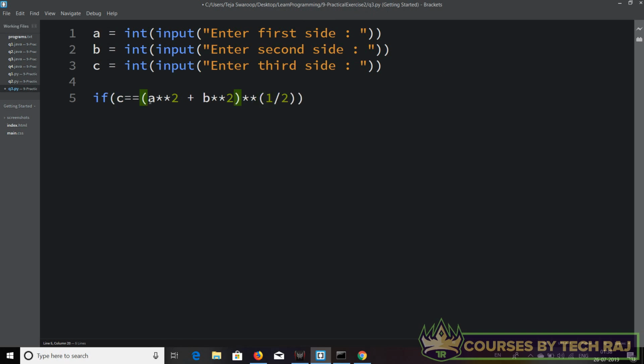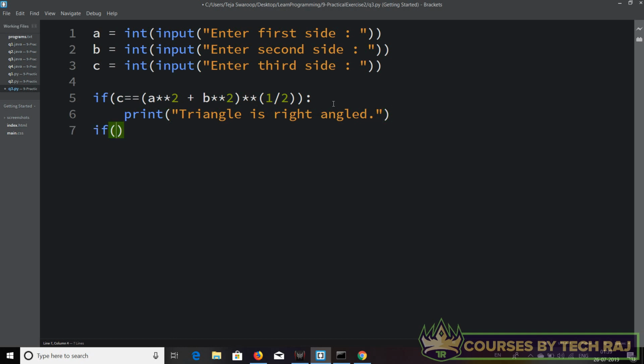So basically I'm saying a square plus b square to the power 1 by 2, which is root of a square plus b square. If this condition is satisfied, it means the triangle is right angled, right?